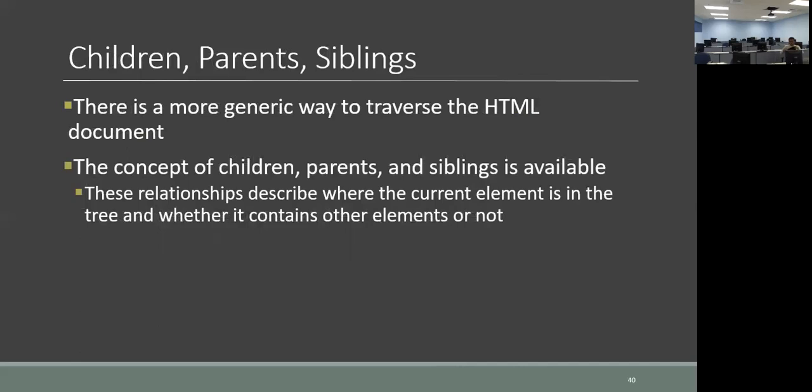I'll give you a concrete example. When you're downloading or uploading something and you click the button and you see the little spinning wheel GIF, that is a case in point of document object manipulation with JavaScript.